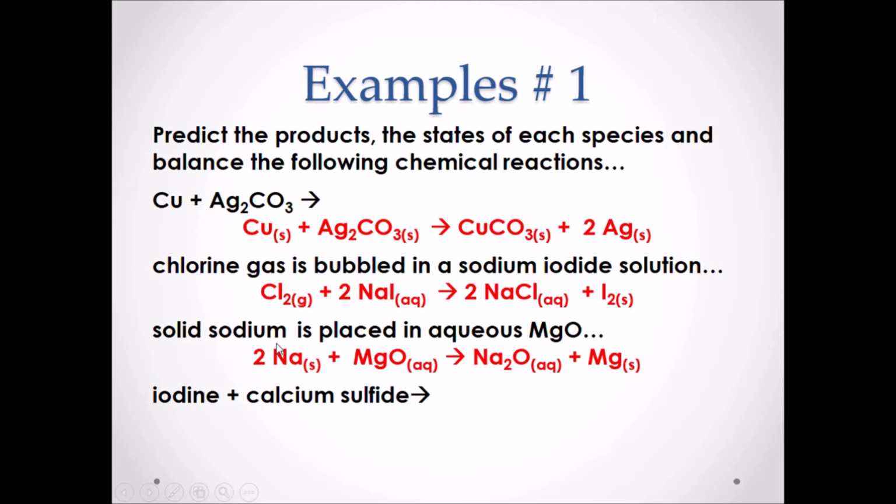In the question, they are providing states of both reactants, so solid sodium and aqueous magnesium oxide. So therefore, it gets the physical state of aqueous. Again, we know this reaction is occurring in water, so we have to consider if our products will be aqueous as well. If we look up the solubility guidelines, we will see that Na2O is also soluble in water, so therefore it will be aqueous.